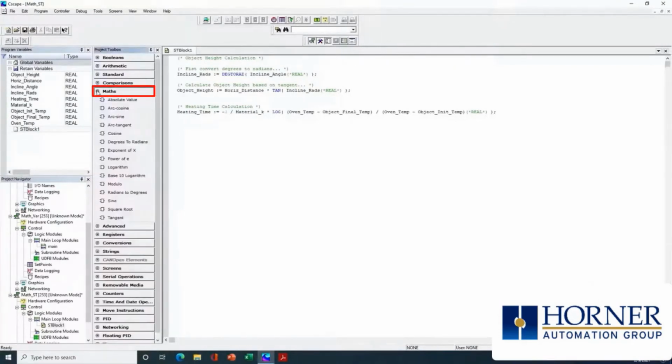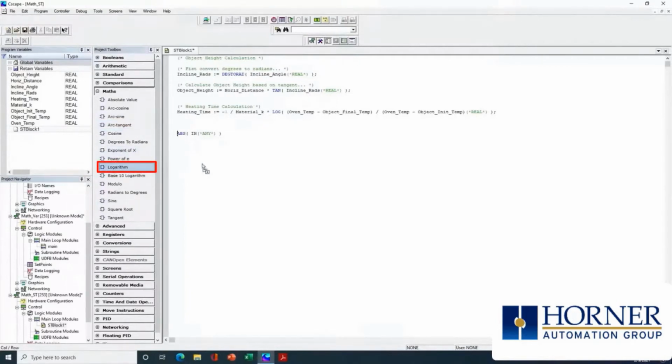If you're unsure about the syntax, you can drag any of these functions onto your editing area. I'll drag the absolute value function over here. Let's create some open space. There's the syntax for the absolute value function. It's ABS inside of brackets, and your variable can be any data type.